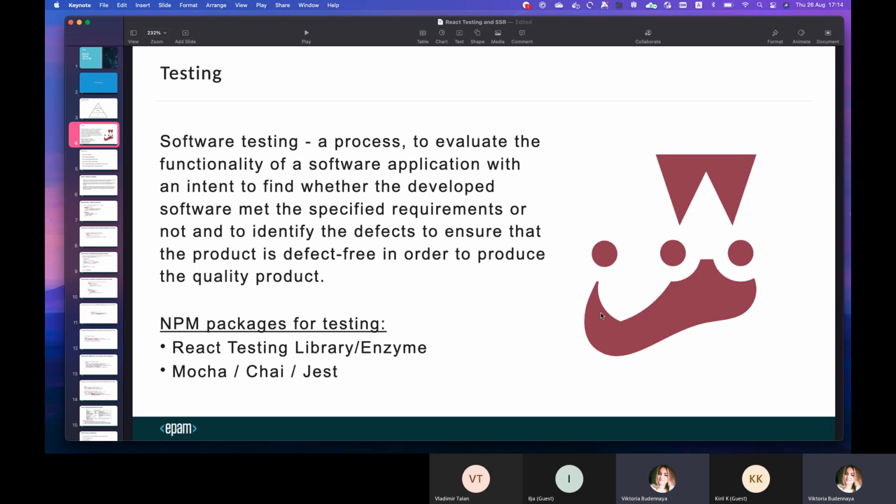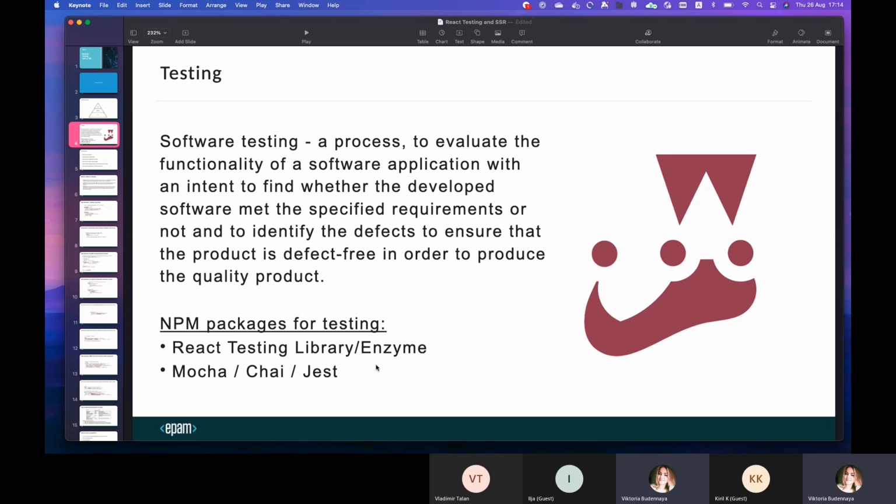So what can you use to do this? There are a few npm packages that I can recommend. In general, we use any of these three libraries for writing unit tests: Jest, Chai, or Mocha. Jest is the most popular one, so I would recommend going with it.